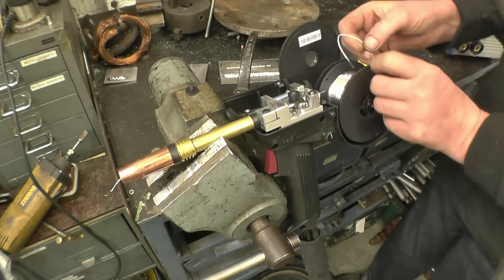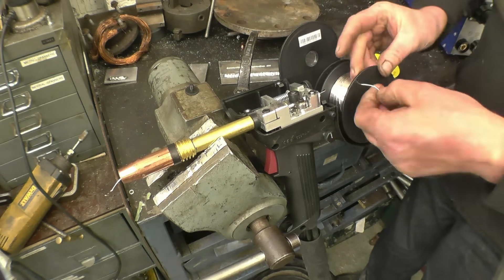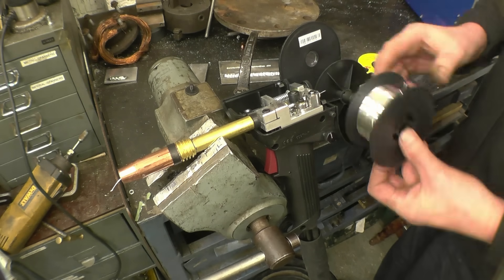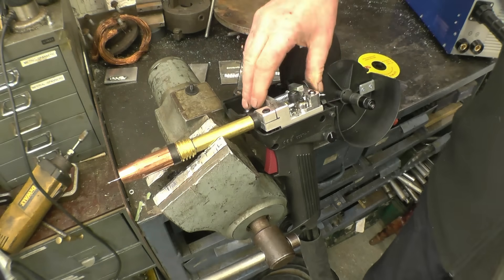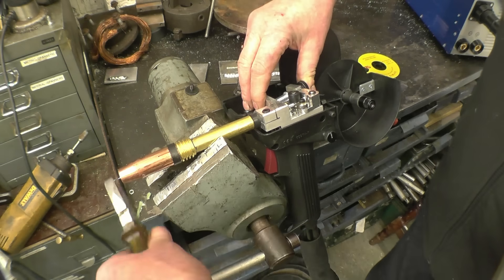There's a little hole inside the spool — just lock the wire through there, which means it's safe and the wire won't try to escape from the spool. It's not quite as bad as steel wire, but it really does want to come off. Press that against the spring and it releases the tension on the rollers.